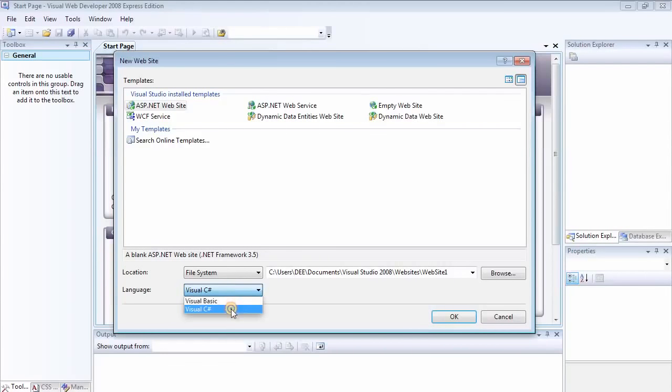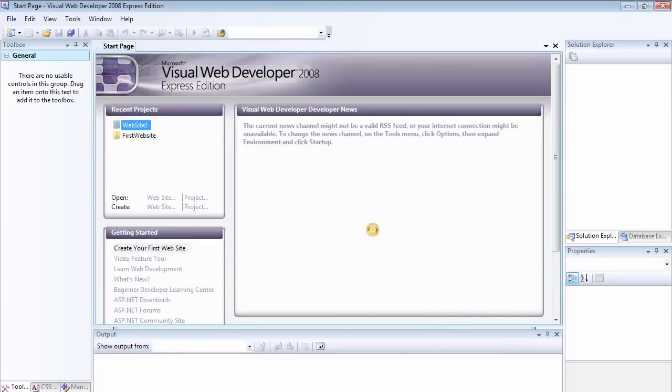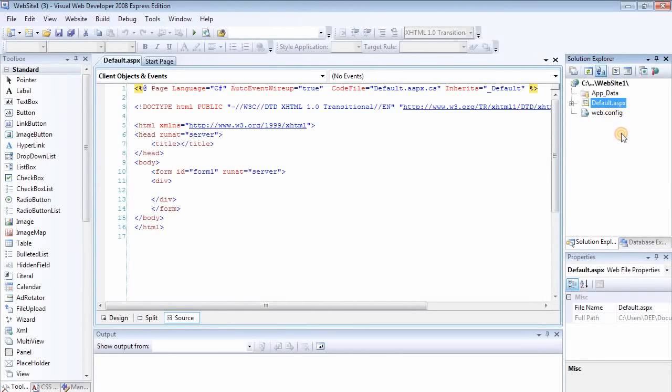I recommend you to use C# because I am also creating a lot of videos where I teach you how to develop in C#. So it's asking you for the folder where you want to locate your website. I'm just going to leave this as it is. You can also always change the name of the folder if you want to. I'm going to click on OK, and it's going to take just a few seconds to create the necessary files. As you can see, it has created some files which we're going to be talking about in the future, and it has presented you with a basic code that makes up the page.